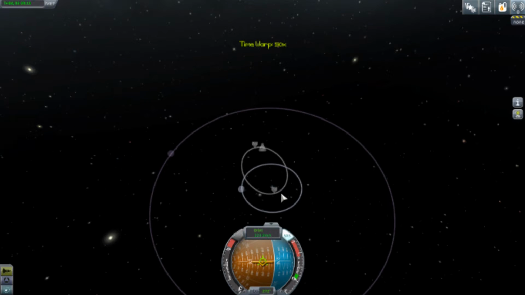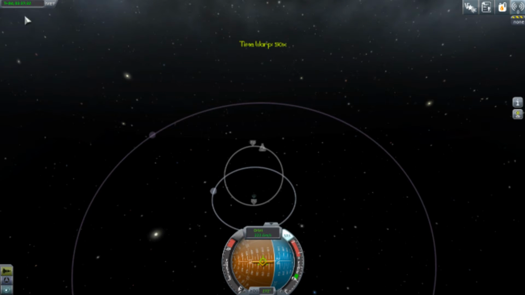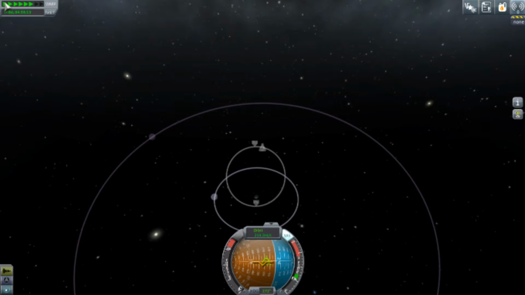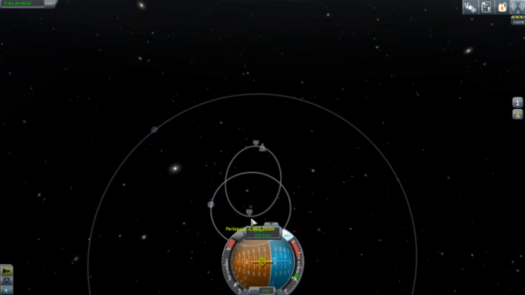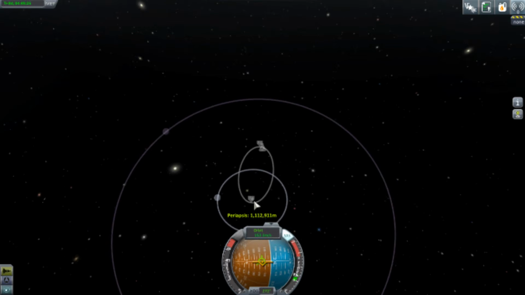As long as I get the periapsis into the atmosphere, I should be fine. Oh, I'm almost halfway to Minmus. Right. There we go, because that's going to make it plummet now, so we'll give it a good burn. 2 million, 1 million, and that.